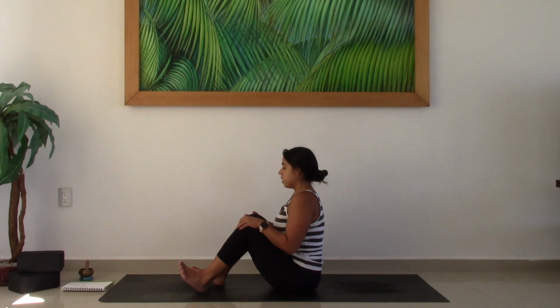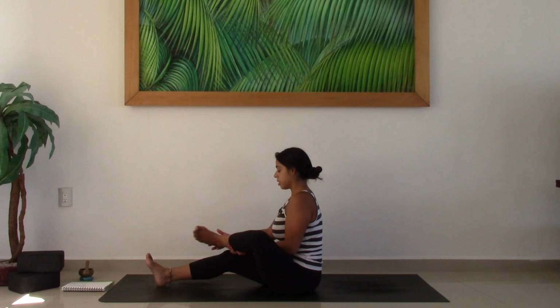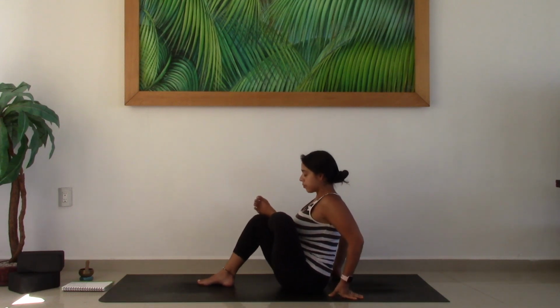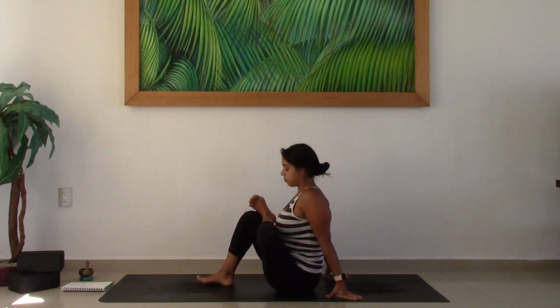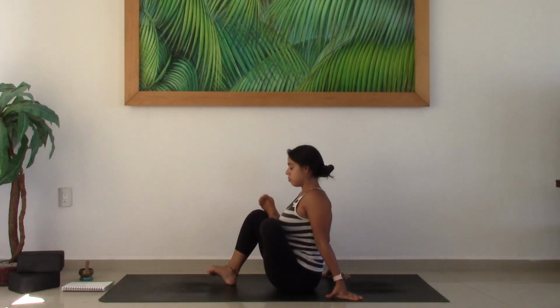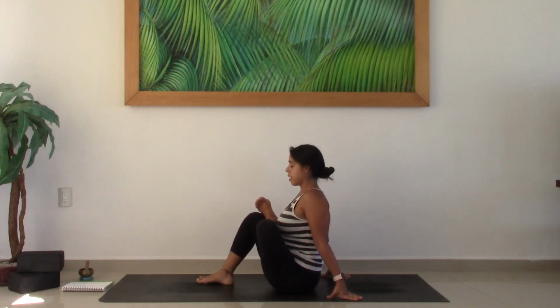So taking the right leg out in front of you, crossing left ankle just above the right knee, hands behind you to support you, bringing the right foot in a little or a lot. You choose what works best for you. This side will probably feel a little different from the other side. So your positioning of the right foot might be a little different, and that's okay.